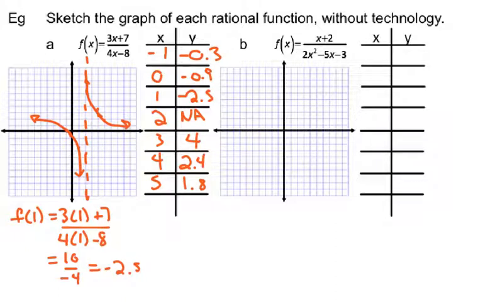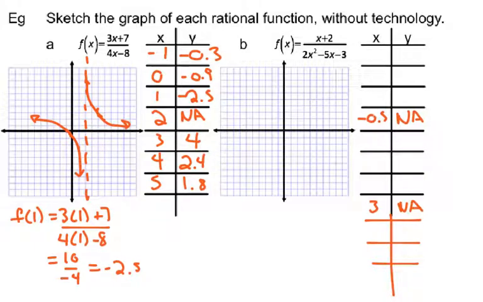B, same idea. We had asymptotes from the last section at -0.5 and 3. And this table isn't quite big enough. We need a few more lines here, because we actually have 3 sides of this graph, if you will. We have the left side, left of -0.5, the right side to the right of 3, and the middle that's between those two asymptotes.